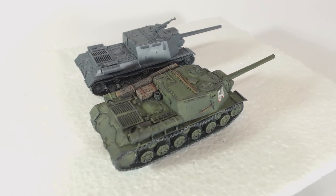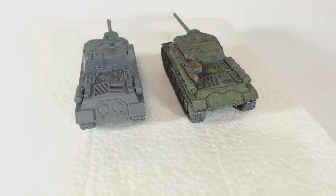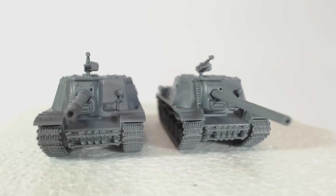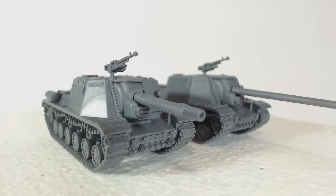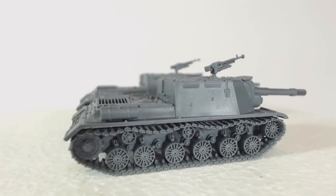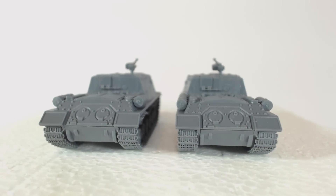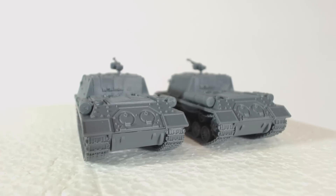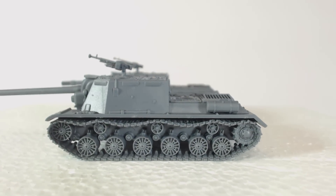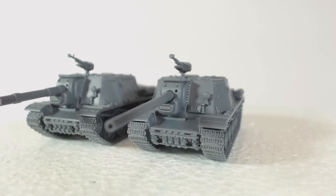They're both really nice models and they both have a place in my army, which will now count thirteen of these beasts — which is probably excessive. Even if I can never use all of these in a game of Flames of War, I'm glad I bought this kit. It's really nice — very quick and easy to put together. The exploded diagram instructions, despite that one minor flaw with the hatch orientation, are clear enough. It was disappointing that the Flames of War website lacked any instructions or articles about the model, though I understand they must be busy. Still a bit disappointing — oh well, not the end of the world. Magnetising the guns was pretty easy and only added a little bit more time to the build process.